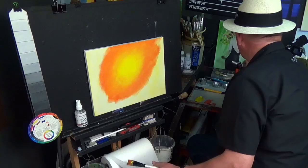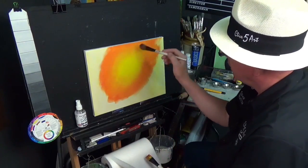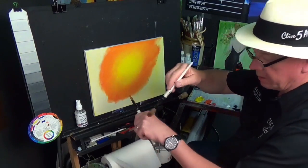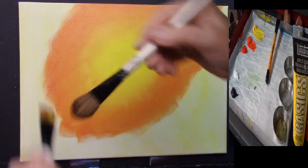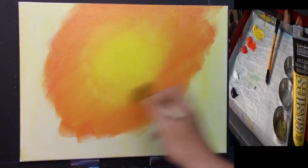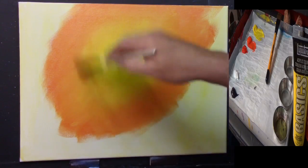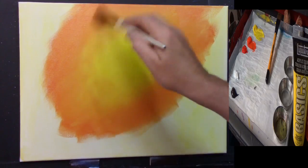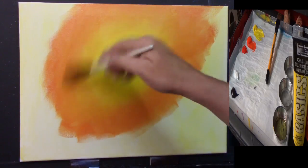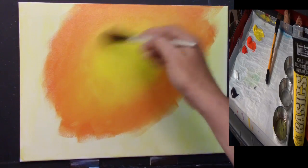So I'm going to pick up one of my blending brushes, and I'm just going to very lightly tickle the back of the hand. That's the pressure you want, a tickle in the back of your hand like that. I hope you've joined me in the studio before and you know what I'm talking about. But that's the pressure you need in order just to smooth, buff the surface up. I haven't used any water yet. I am really impressed. So far so good.